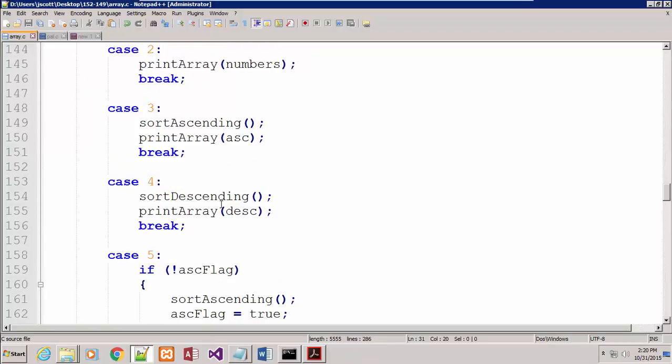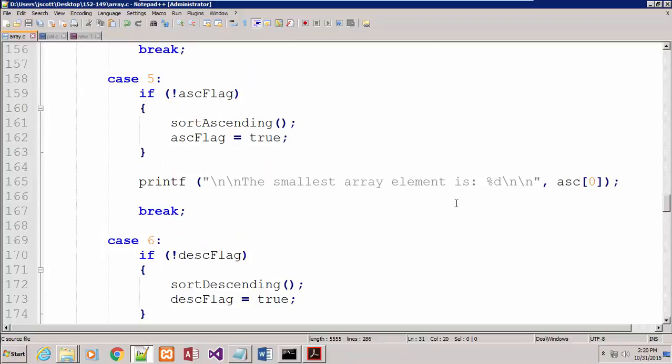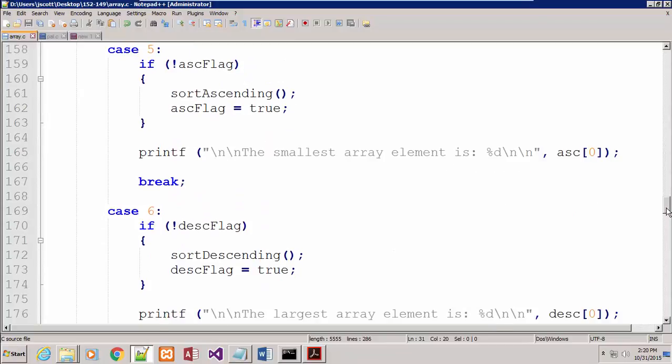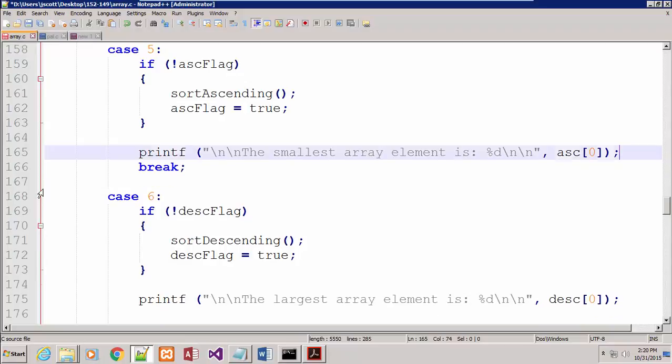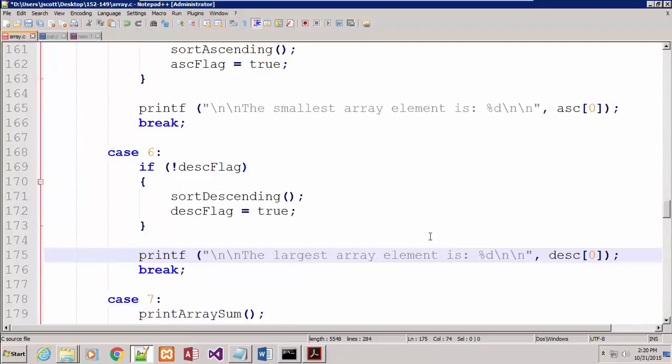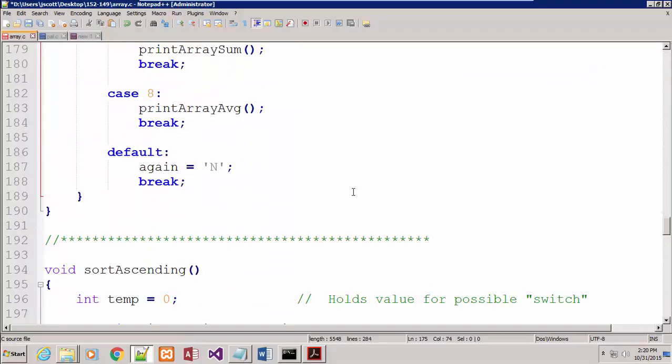Call array function part 2. Call array function part 3. Guess I could remove that blank line. And that one. So you can see all that. There's 5 and 6. There's call array function part 4.